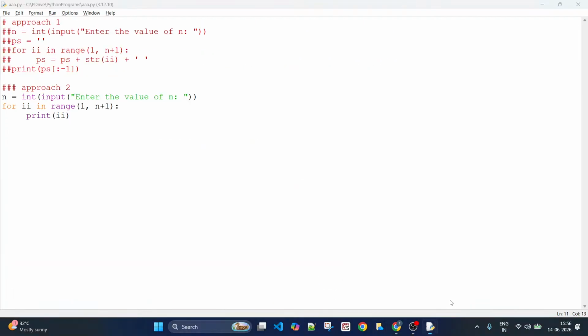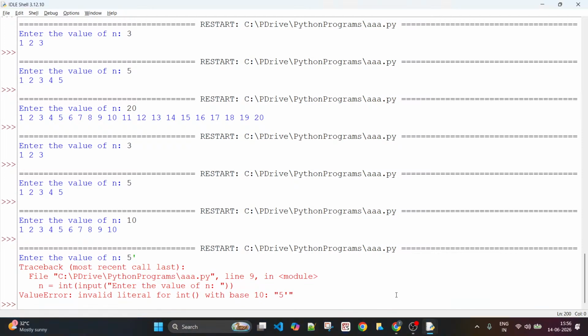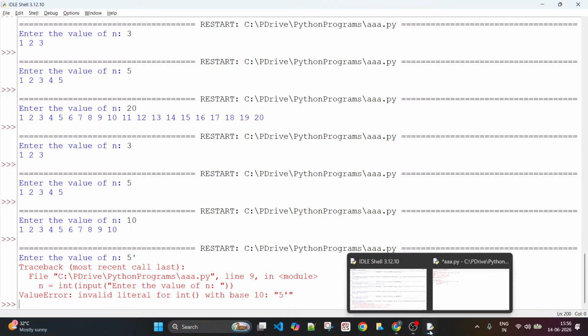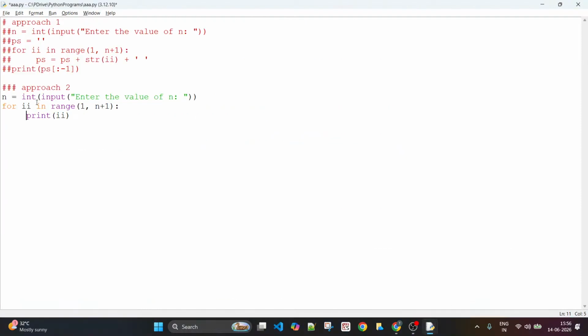Sorry, some mistake I did. Is it an indentation? No. N is integer.